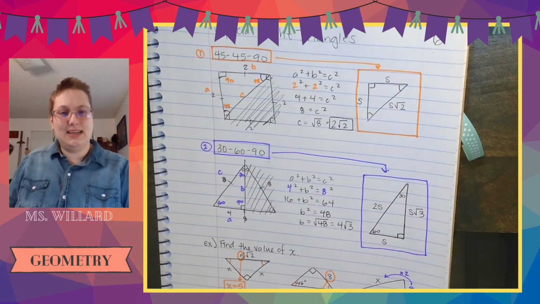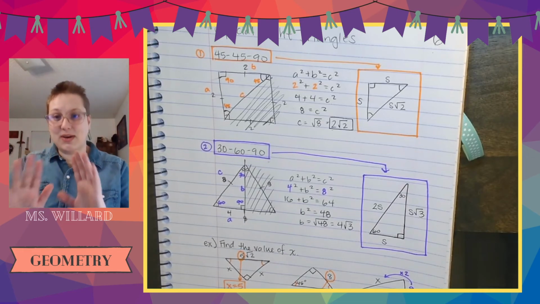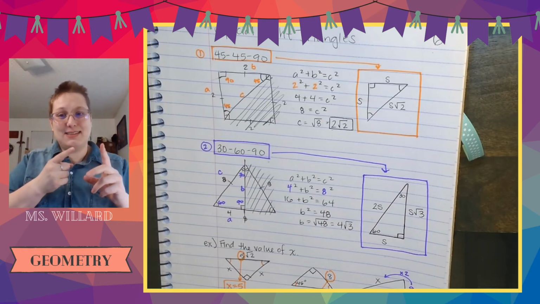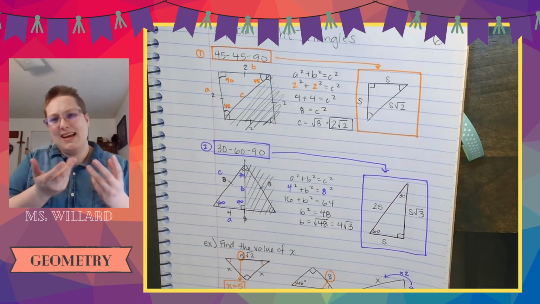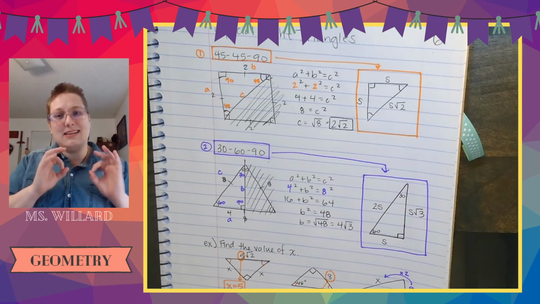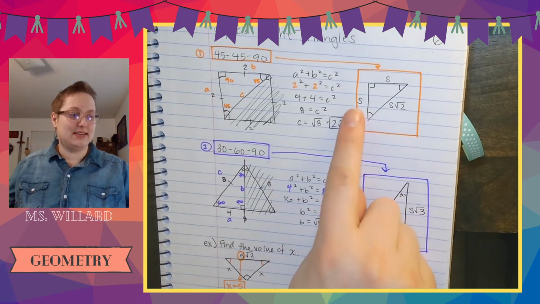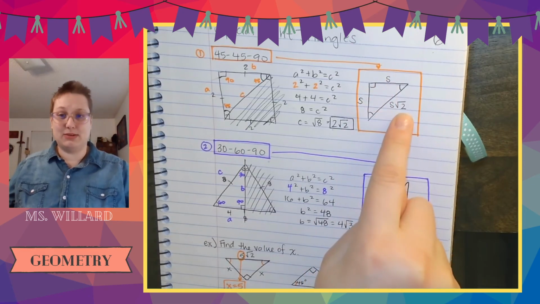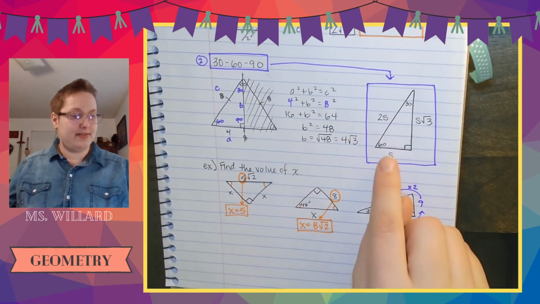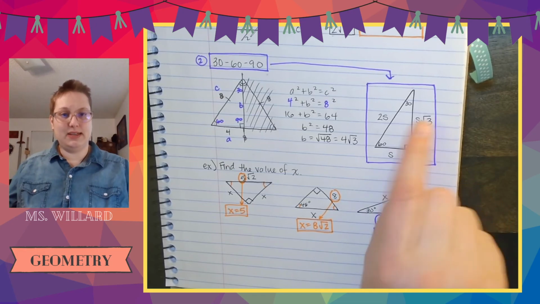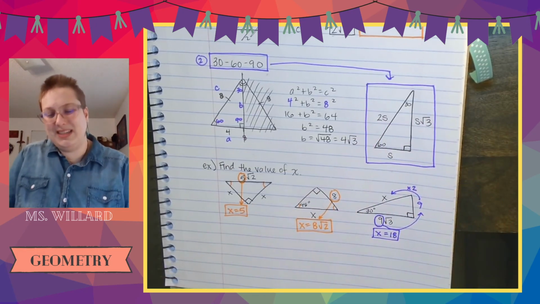So give it a shot. If you're still confused, it's okay. Don't stress about it. This is one of the topics that people keep asking me about all the time, and so I know it's hard. I just wanted you to recognize that these 3 numbers are all the same, but this one has a root 2 on it. And these 2 numbers were the same, this one with a root 3, and that one double the smallest side. It just happens that way.